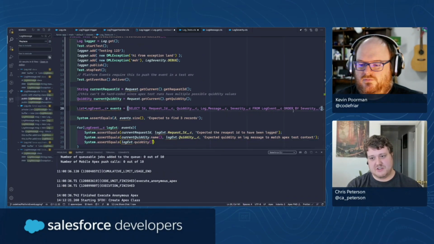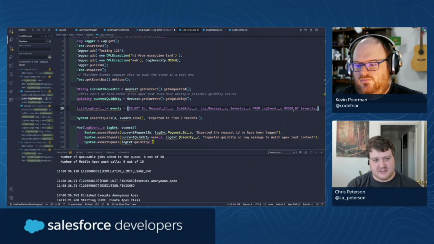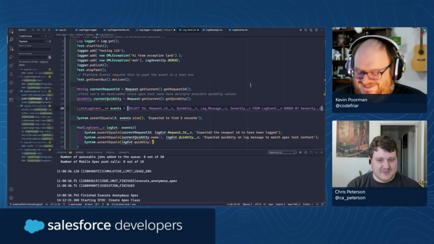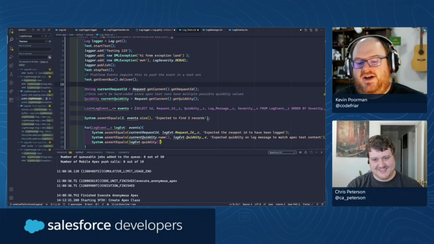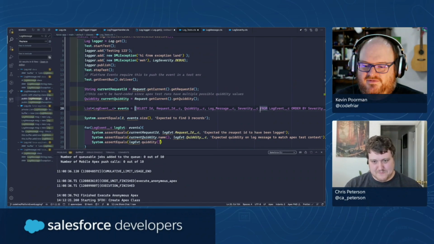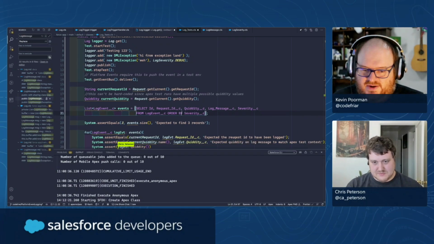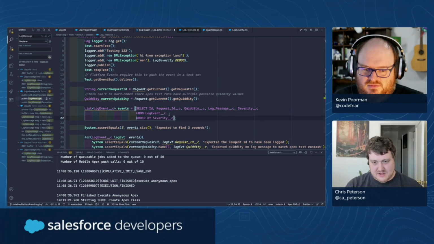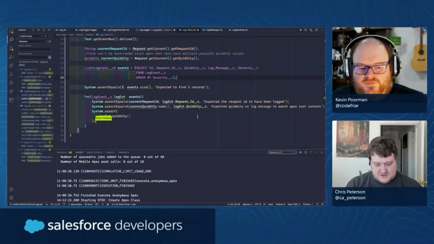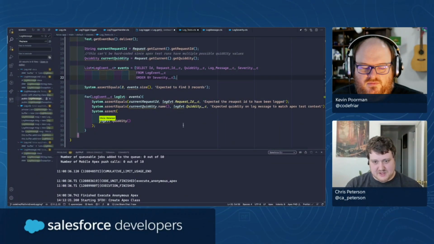The only thing we might want to do is make sure that the severity options are in the order we expect in the pick list field definition, because the pick list field definition's ordering of those values will impact the SOQL ordering. That's an interesting thing that not a lot of people know about. I would never have guessed that. I'm going to format this because that's how I roll. And then I am going to make sure that this says we're in a test, because I am paranoid.